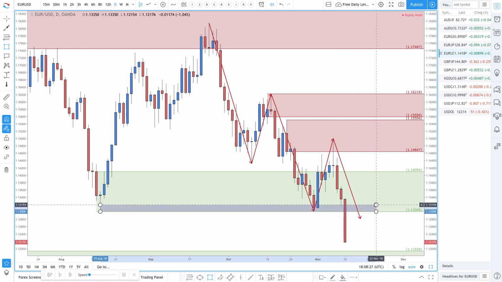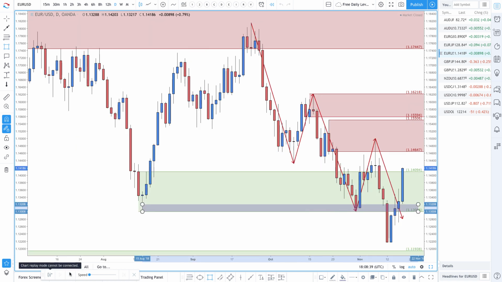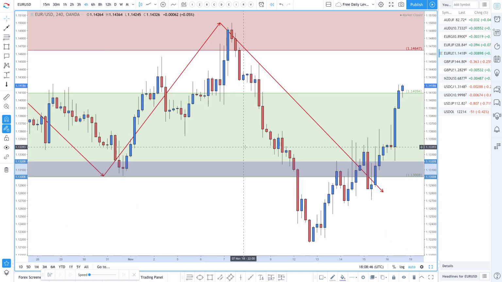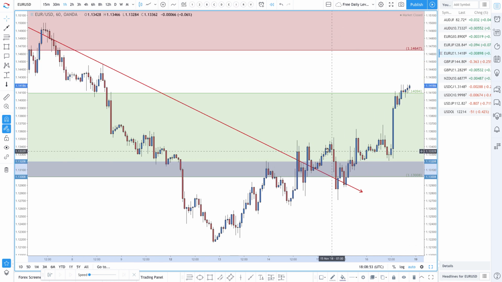A lot of traders would have seen this area here as a level of support, and when prices came back to this area, my argument was that this is not the best place to buy, definitely not. And as we can see, traders who did get in on the short side, even on maybe lower time frames like the 4 hour, and potentially even the 1 hour, maybe even lower, might have got some sort of profit, but it really wasn't the best place to buy, and I explained why in that video, so definitely check that video out.